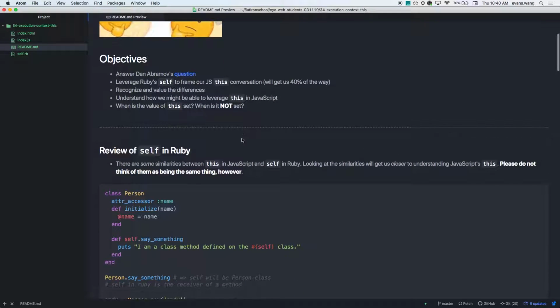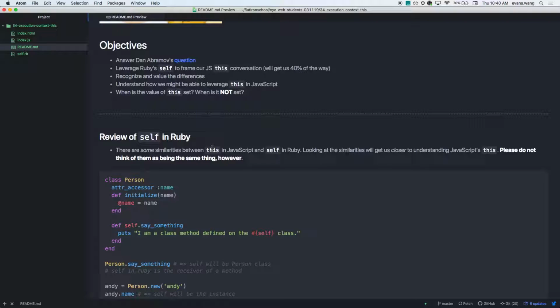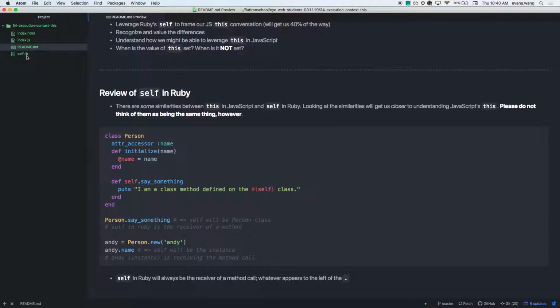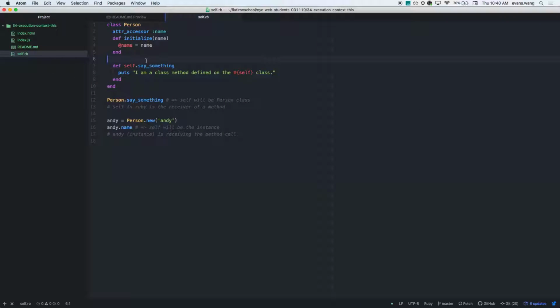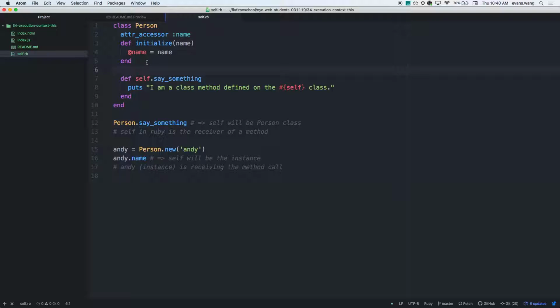Let's review how self works in Ruby, because if you learn self, it'll get you maybe 30, 40% of the way there in terms of understanding this. It's going to get you partially there, but you have to understand that the this keyword is different. So the first thing I want to talk about is self.